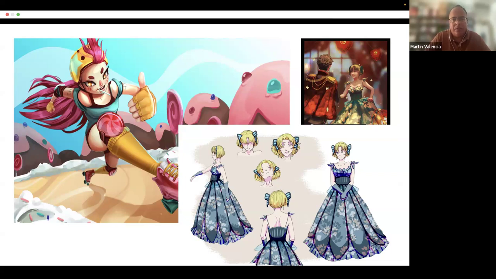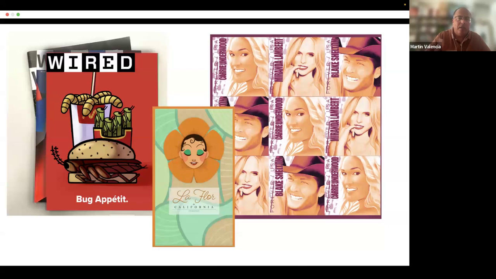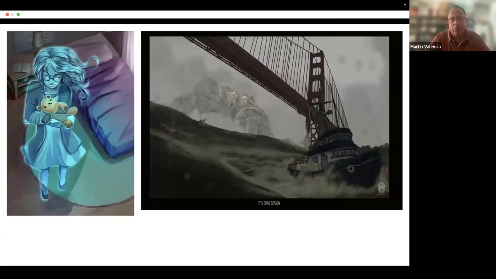This is a track where it brings a lot of tools from the fine arts and also applies them to digital formats, and then incorporates it into what is something that you want to work in. Here are some examples: editorial illustration, character development and storytelling, as well as concept art.